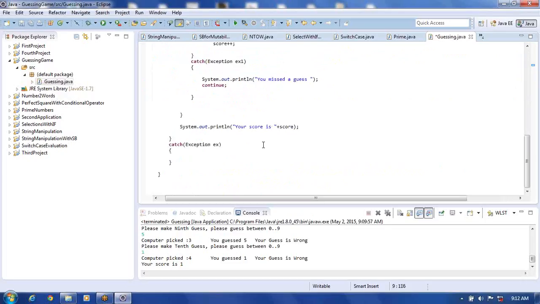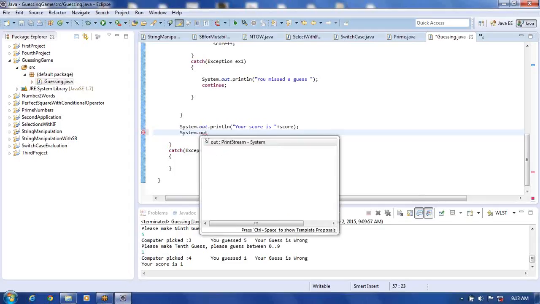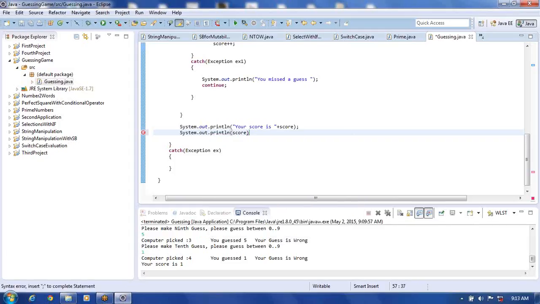So at the end you can give: if score is greater than 0, you can put like that. Here write if score greater than, or else you can put like this. Just by using a conditional operator you can print it. Here write System.out.println. Here we put a condition, score greater than 0, put a question mark, then in such cases we can print it.